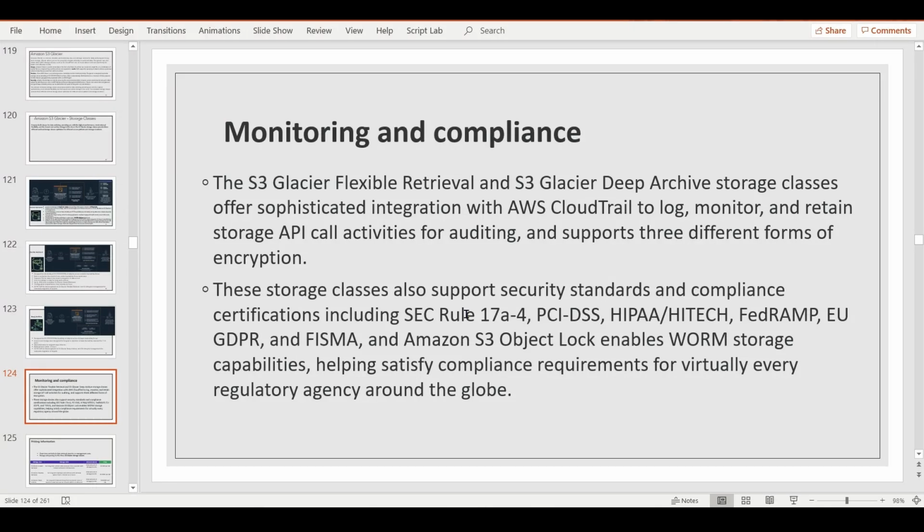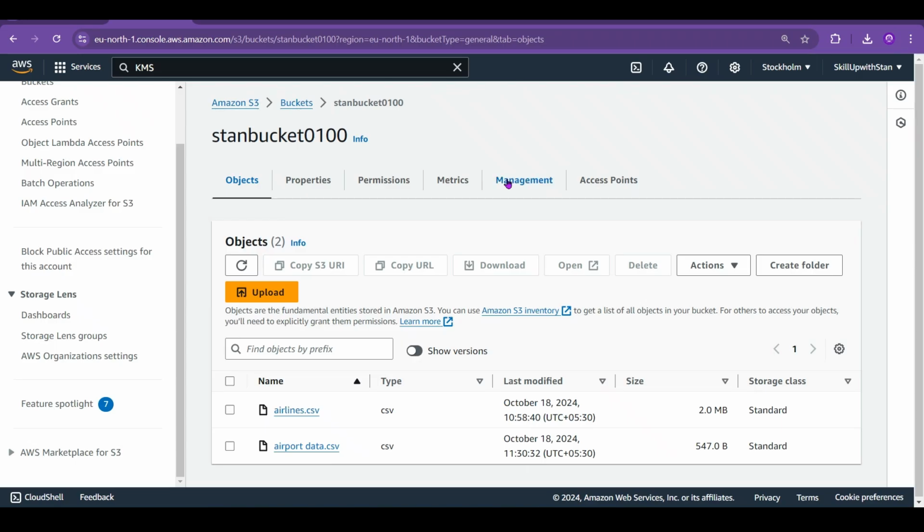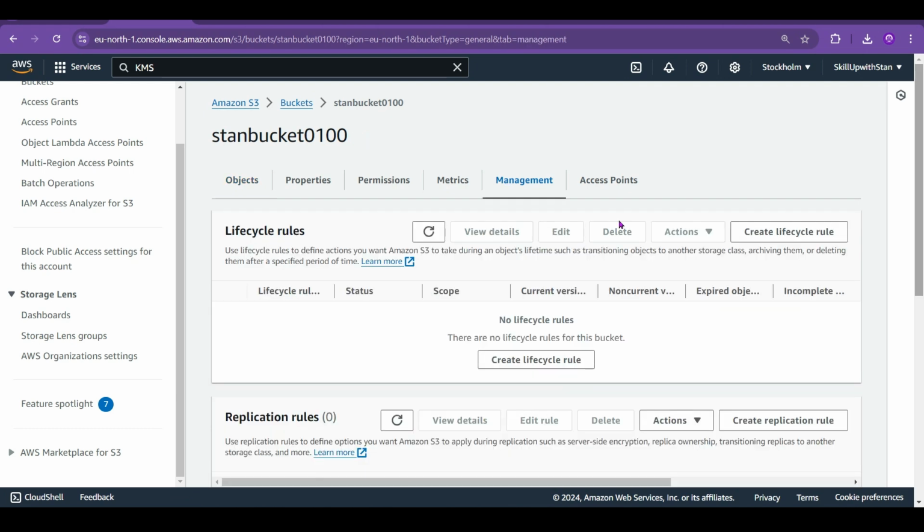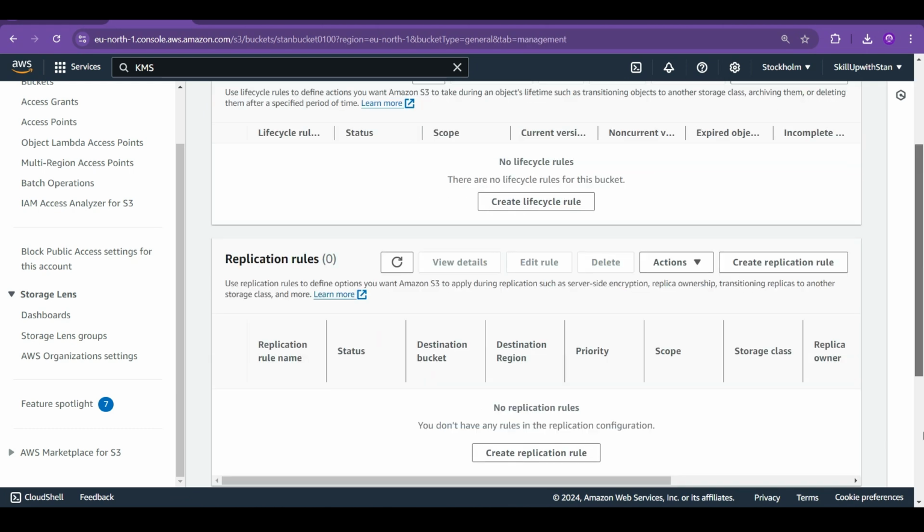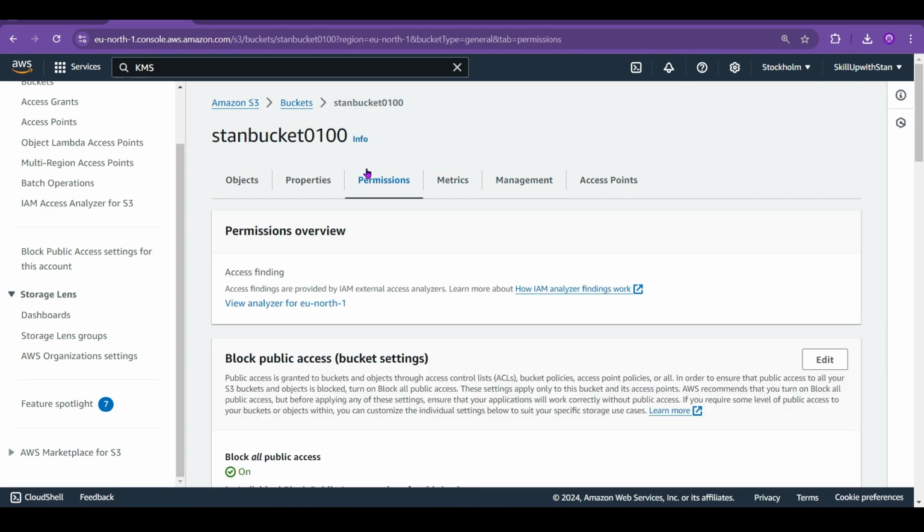It also obeys a lot of different industry standard compliance requirements. It has the General Data Protection Regulation, Payment Card Industry, HIPAA, FedRAMP, FISMA. So a lot of compliance standards are already met by all the storage classes in S3. And AWS also provides you S3 Object Lock, where you want to avoid any modification. You can enable the write once, read many option. There is an object lock option which can help you avoid any accidental modification or deletion of your content.